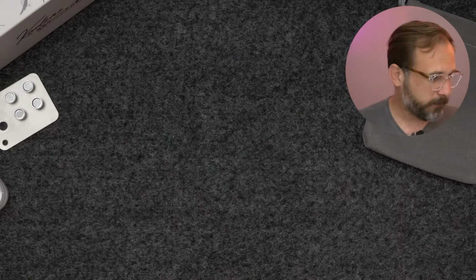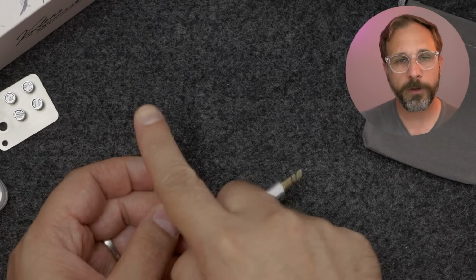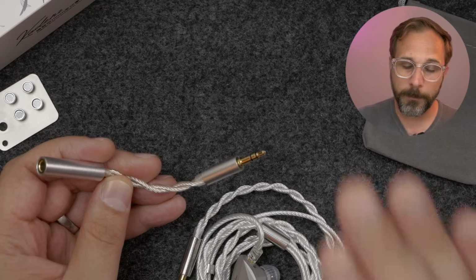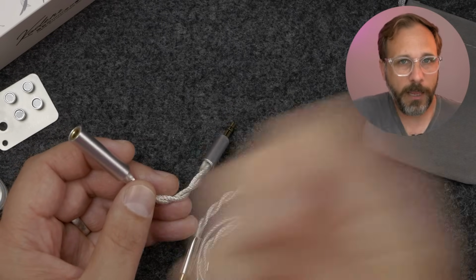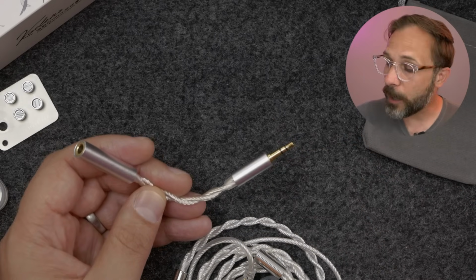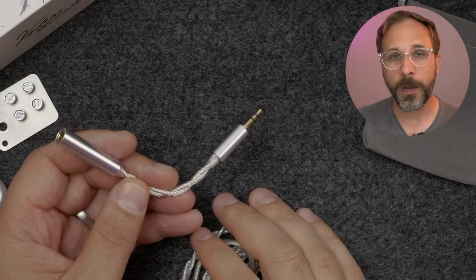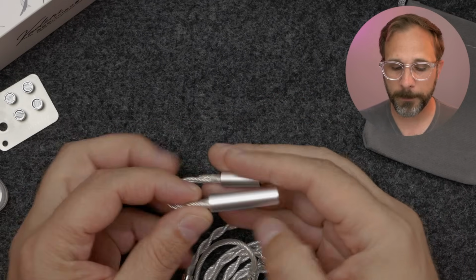It also comes with, and I'm looking around because I can't find it on my desk, it's somewhere around here, I swear. It also comes with a 4.4 mil balanced to USB-C adapter, which will allow you to connect these to your smartphone directly if you don't have a headphone jack on it. Additionally, the USB-C dongle has a DAC built inside of it, as they do, and it can connect with Moondrop's app, and it's got various tuning profiles, which, I'll be honest, I was not that interested in. So this review is just going to be reviewing this IEM from the perspective of it being a purely analog IEM, as is my want. But it does come with that, which is kind of a cool little inclusion with the IEM.